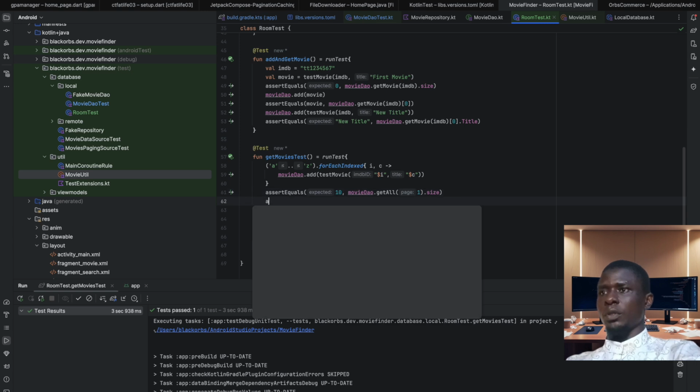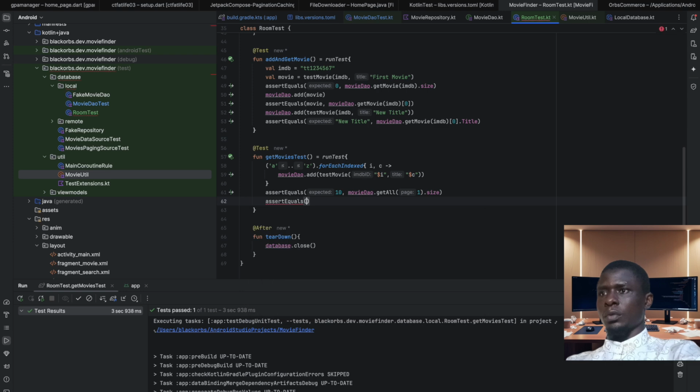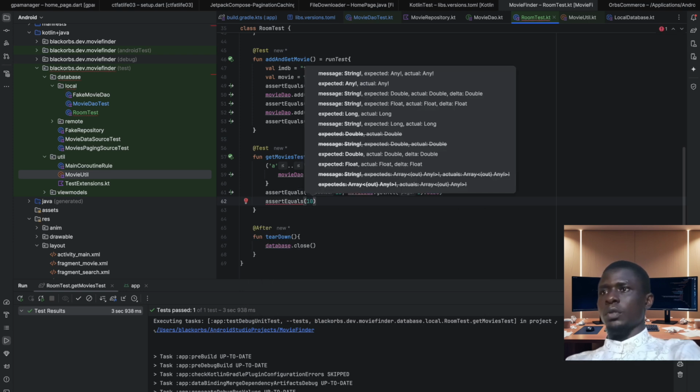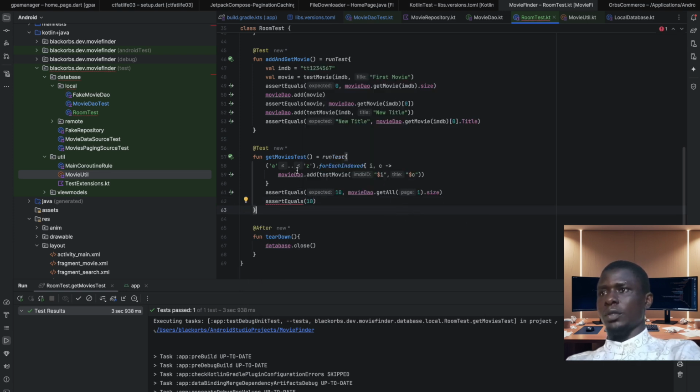So we can test our pagination. Since we are going to have 26 letters from A to Z, you can just test that.